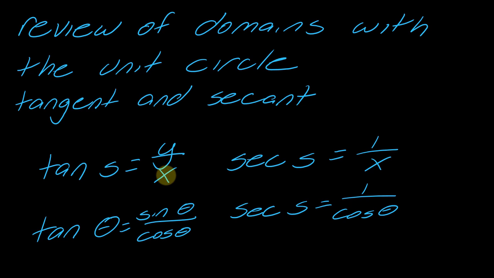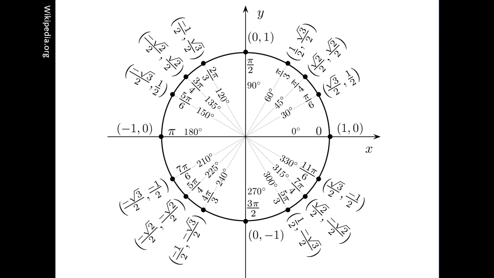The thing you have to worry about with a fraction is getting a zero in the denominator. So we have to worry about where x, i.e. cosine, where does that equal zero? Well, I've got my unit circle. It's actually very easy to determine this with the unit circle. So I get x equals zero here, so that's at pi over two, and here's another zero, where here's where x equals zero, so that's three pi over two. So I've used the unit circle to help me determine this.